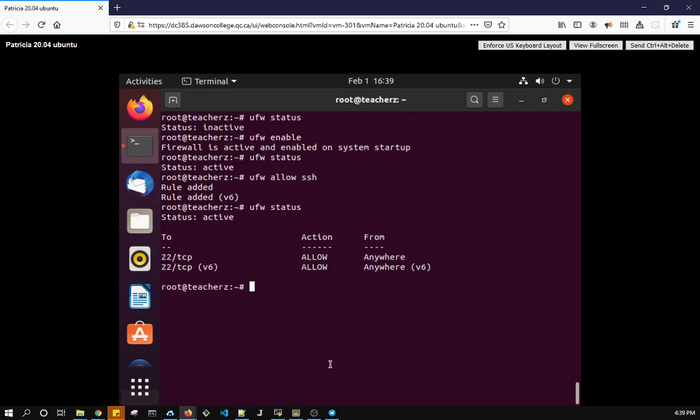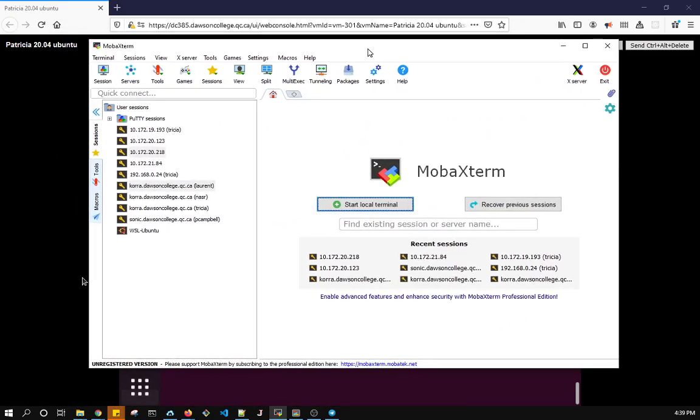So I've asked you to install something called MobaXterm, but all we really need is an SSH client here. So I'm going to use MobaXterm because I've asked you to install it, and I want you to see what it looks like. It's a very useful client because of the way it does the port forwarding for X11. Again, that will mean something soon. So here, let's use MobaXterm to connect to my system.